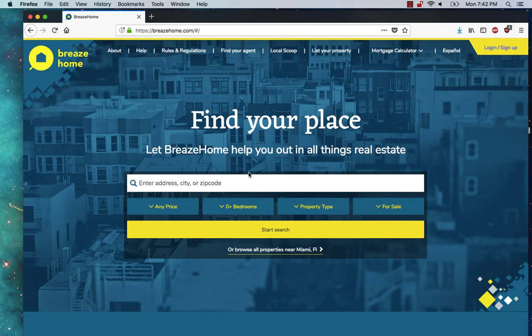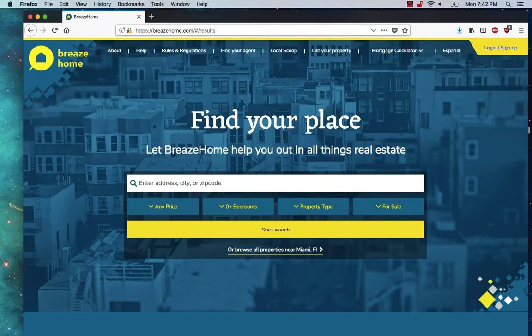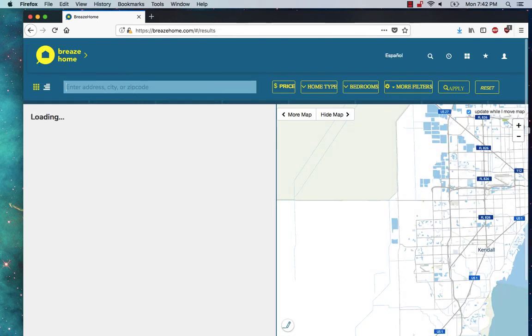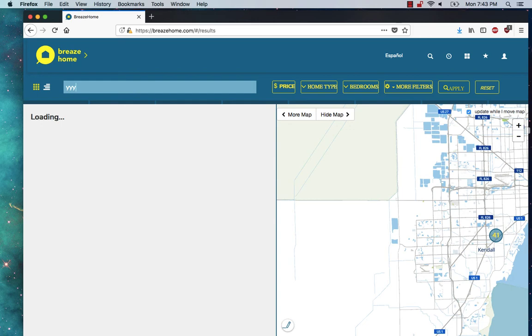So as mentioned before, whenever a user searched for a query that yielded no result, they are presented just a message saying 0 results found, which is unintuitive and unhelpful. So now when a user enters a query that yields no results, you can see that they're given helpful feedback and suggestions. So enter this query, for example. They're told right now that Breeze Home was trying to retrieve the results for what they entered.